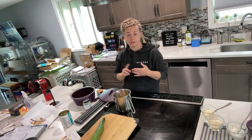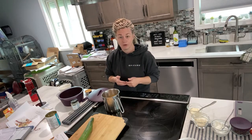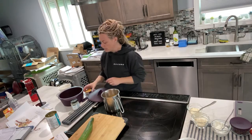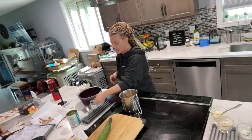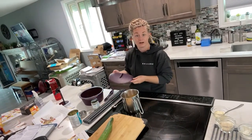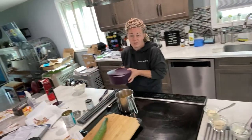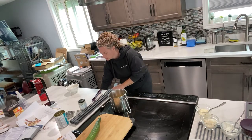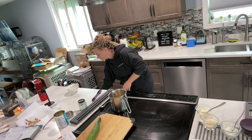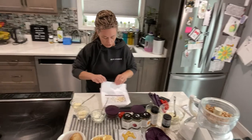You have the convenience of microwave popcorn without all of the additives and harmful ingredients that typical microwave popcorn comes with. So all you use is just half a cup of kernels, no water, no oil. Put the lid on, put it in the microwave for like 4 to 5 minutes, depending on your microwave. So I'm going to just put that on and walk away from that, and we're going to move on to another recipe while that's cooking.